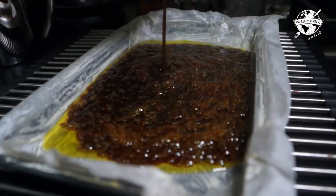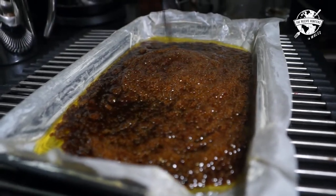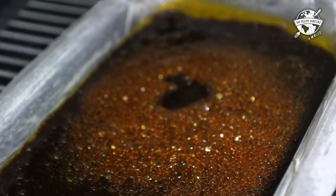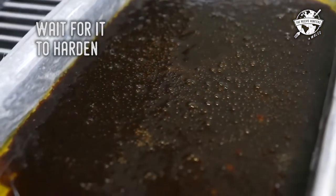I greased the pan, although it was a non-stick pan — you never know, I greased it. I did the Irish 'to be sure, to be sure.' So I greased it and then put the margarine on the paper, so hopefully it'll come away from the tin when we go to explore in a minute. It's super hot — it's over 130 degrees centigrade. We'll give it until it's firm to the touch.